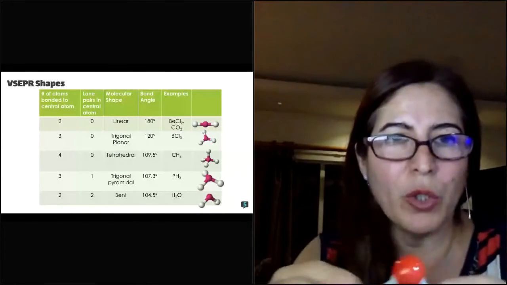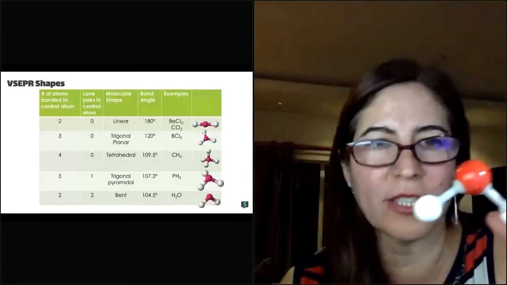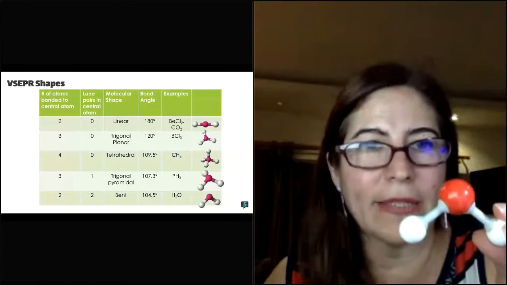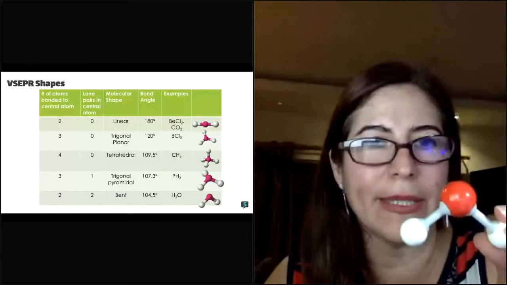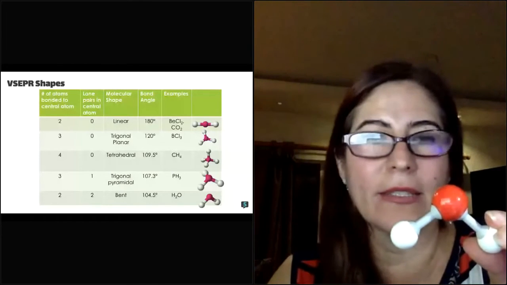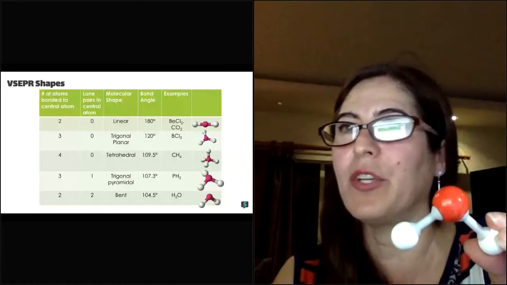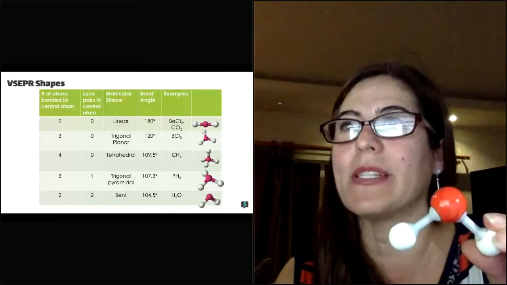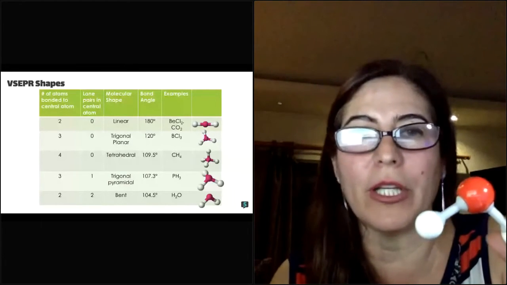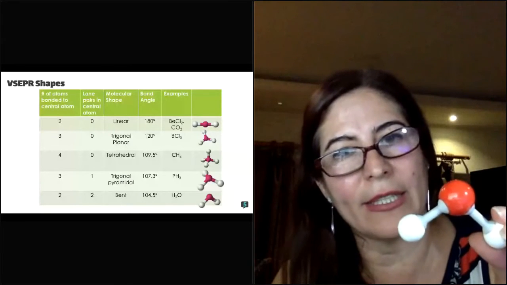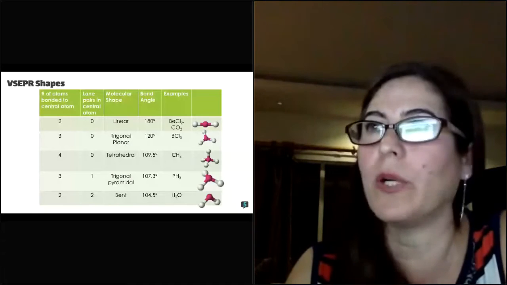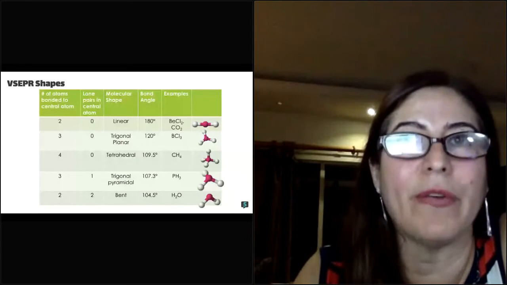So if it moves, if the dipoles do not cancel, then the polarity of the molecule depends on the difference of electronegativity. The shape won't be able to cancel the poles in these kinds of shapes. And if you notice, these kinds of shapes do have lone pairs. So if you have lone pairs on the molecule, check the electronegativity because the shape won't cancel. Excellent question, Camila. Was that clear for everyone?